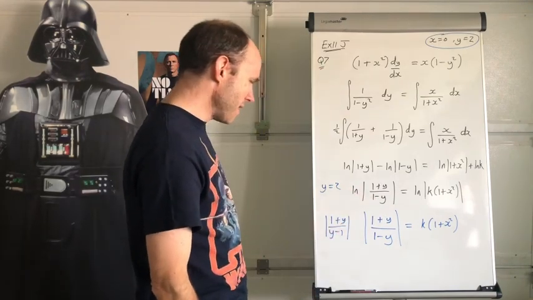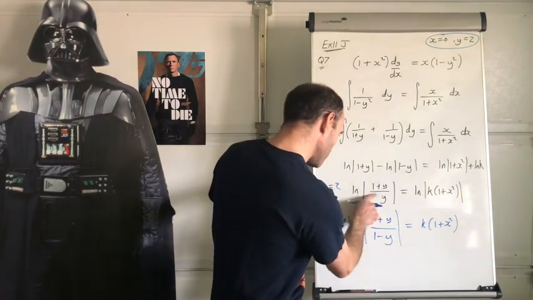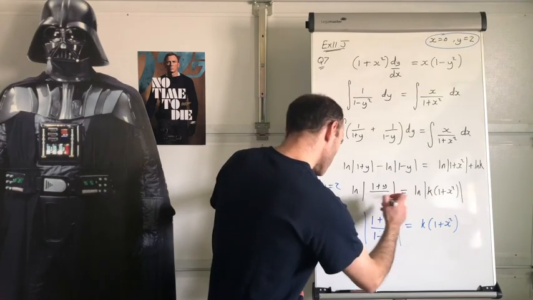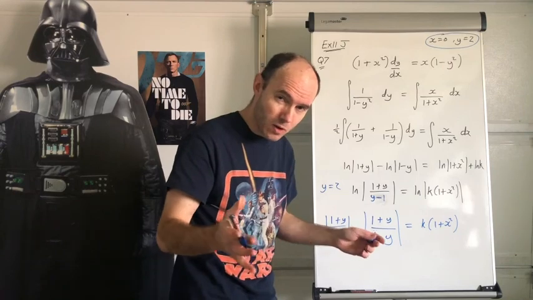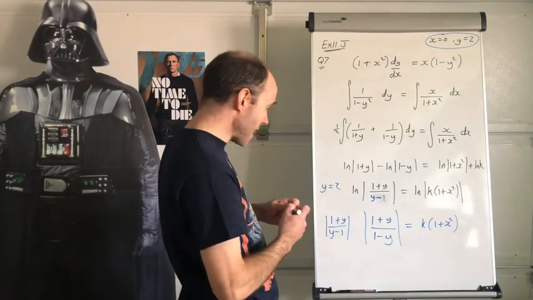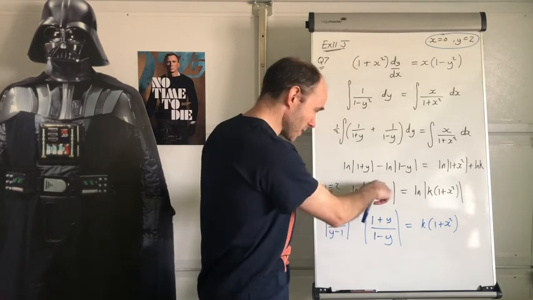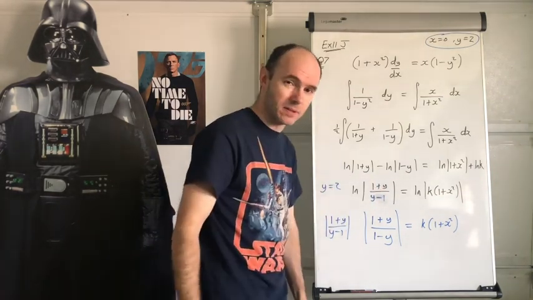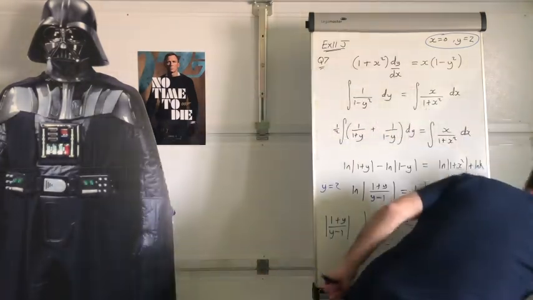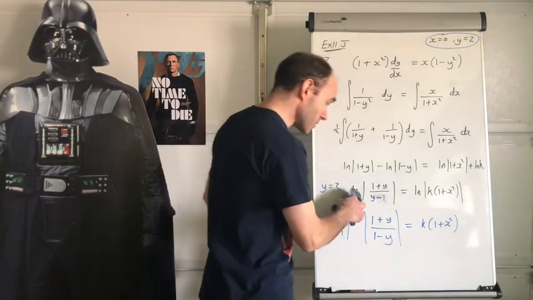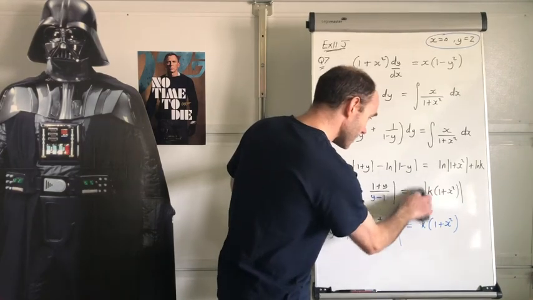However, can you notice? If I rewrite the 1 minus y as y minus 1 like that, and then take away the log brackets, we don't have a problem with substituting y equals 2, do we? We get the natural log of a positive number. So that's what we need to do in taking away the natural logs and the modulus brackets. We're going to end up with that there.